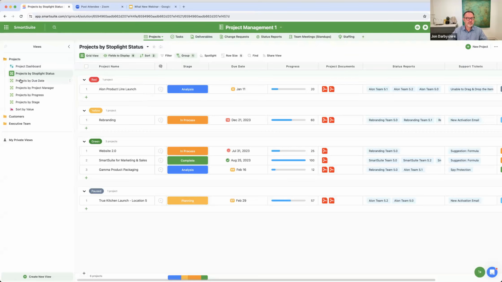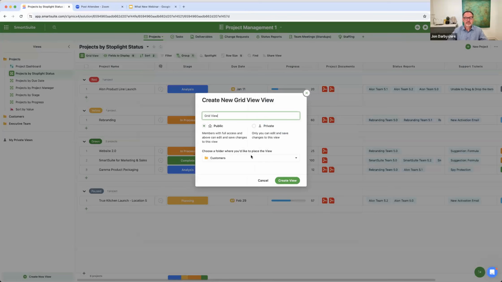It has folders now, a little different in style. For the folders, I can drag and drop things around in folders, between folders. If I wanted to add a new view to an existing folder, I could just click on the plus sign for the folder. I could click the view. You'll notice that the same as before, you have at the top where you can give it a name.